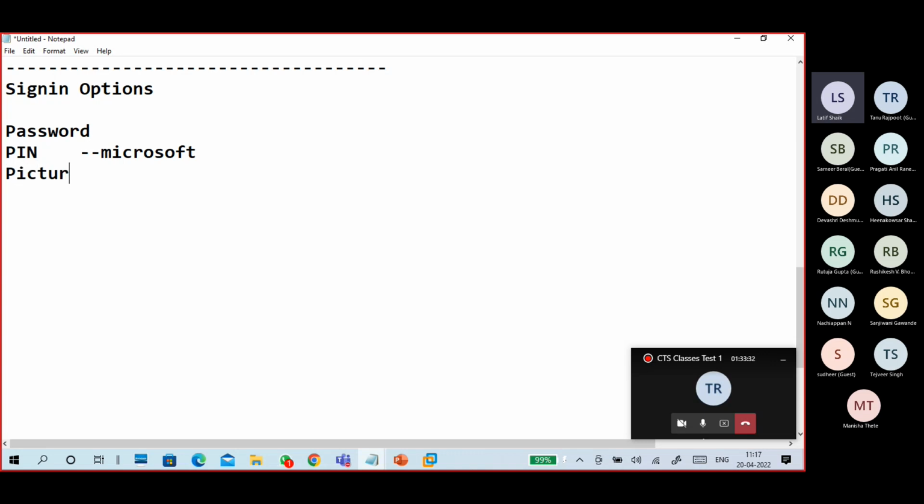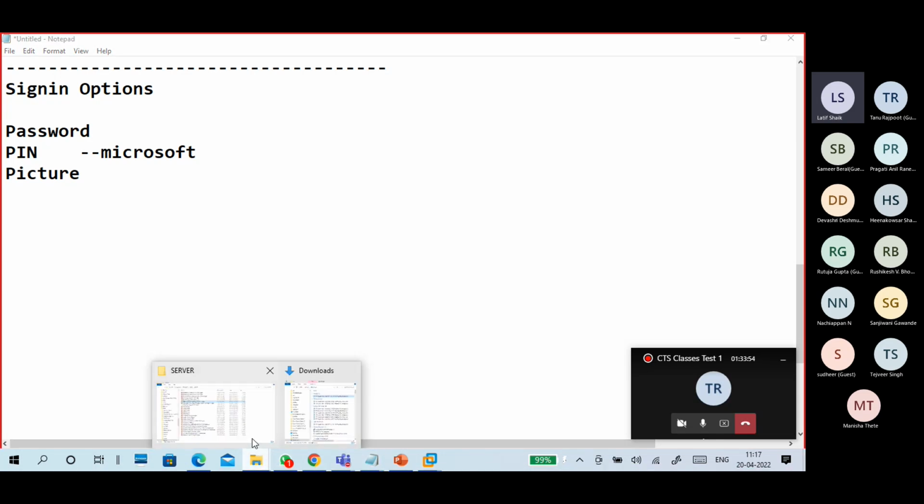Next is picture password. If you want to know how to use a picture password, I already have a very good video on that one, so you can try. It is very simple.